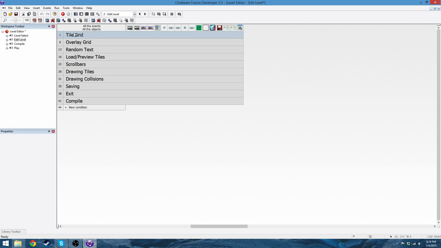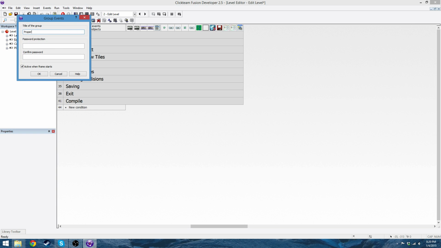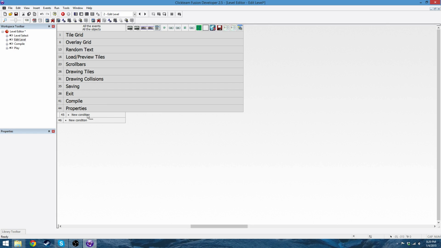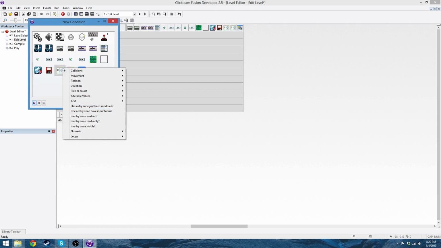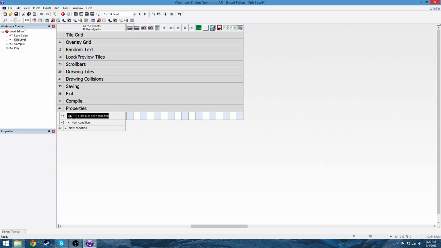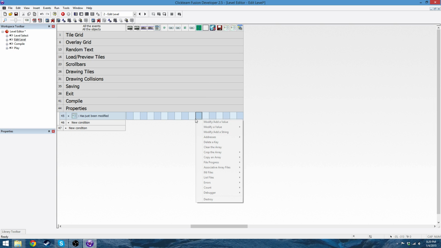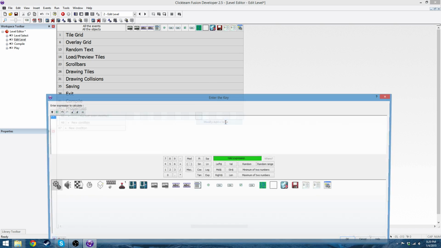So I'm going to go ahead and add a properties section of the save file. If the entry zone has been modified on the x size, I'm going to go to the associative array, modify, add a value.